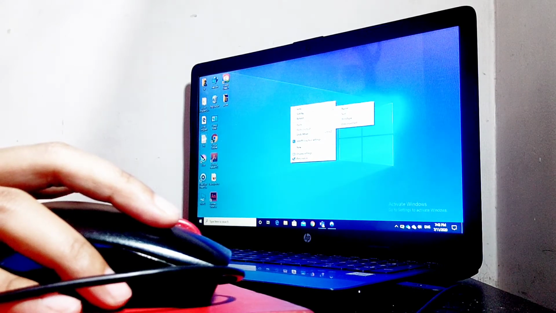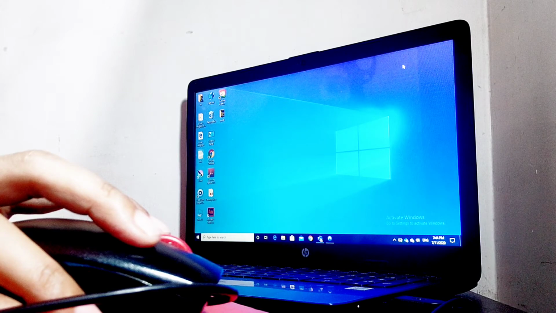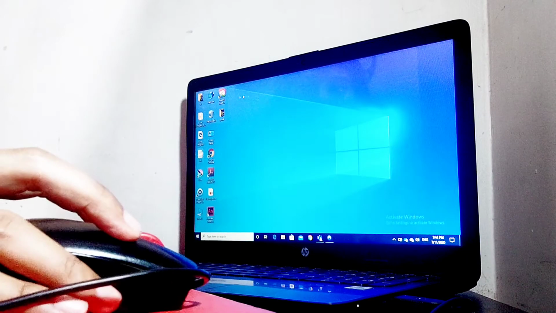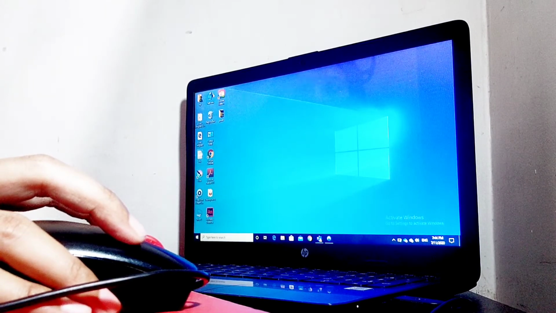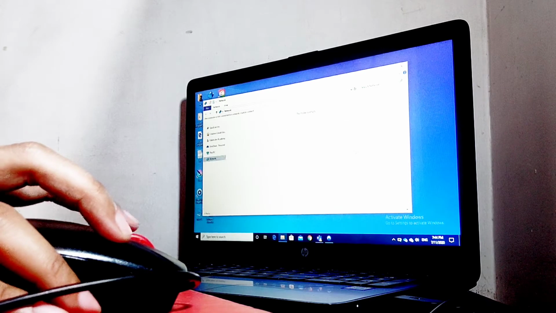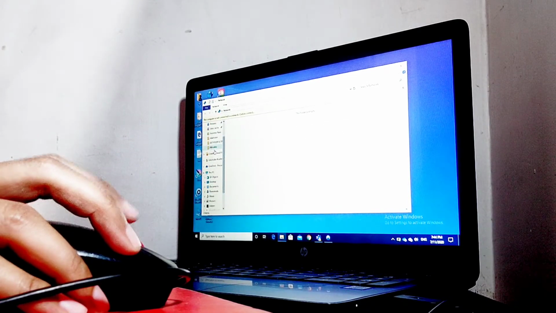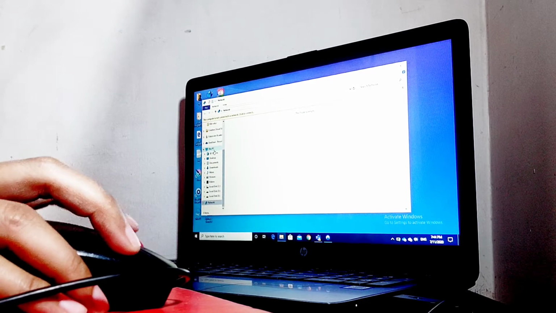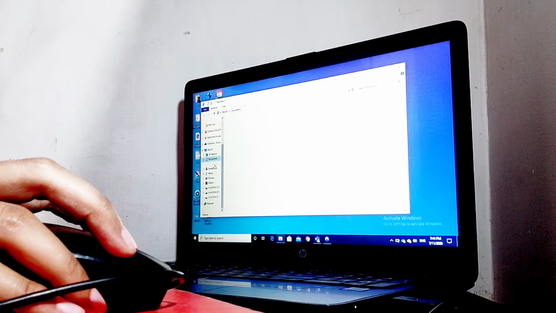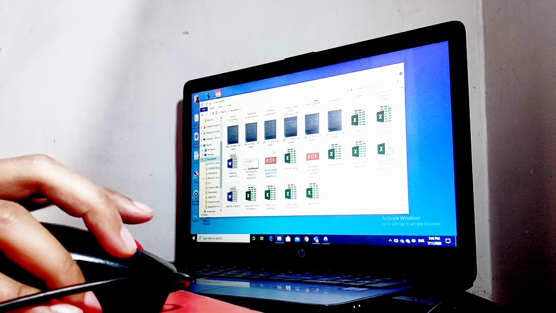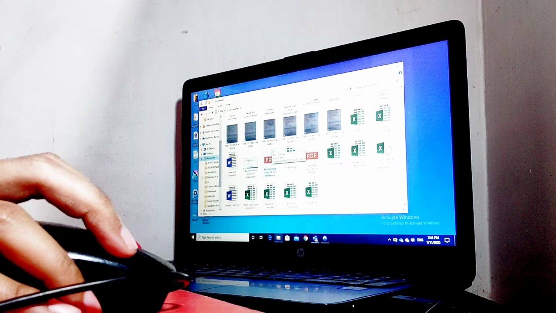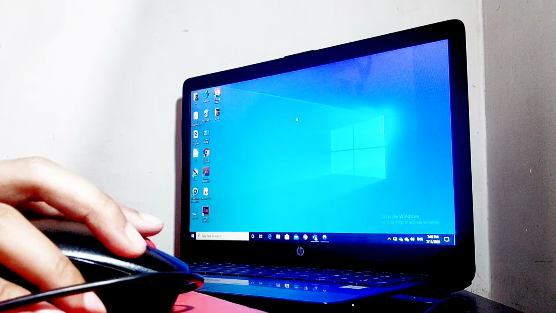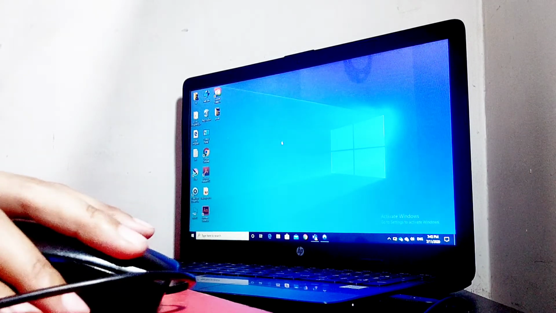Now I'm going to show you the use of the scroll button. As I've told you, the scroll button is used to scroll the screen downwards or upwards. As you can see here, I am scrolling the screen on the left side because I cannot see all the things here. Can you see how I am scrolling the scroll button upwards and downwards? This is how you have to use it. Now I am going to close this box using the left button. So students, this is how you have to use the three buttons of a computer mouse.